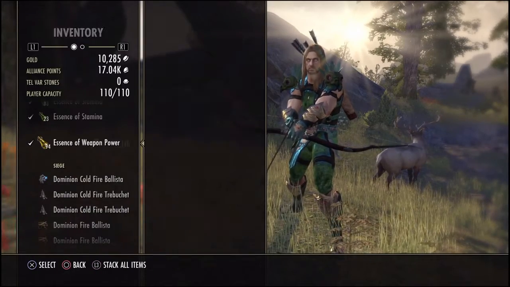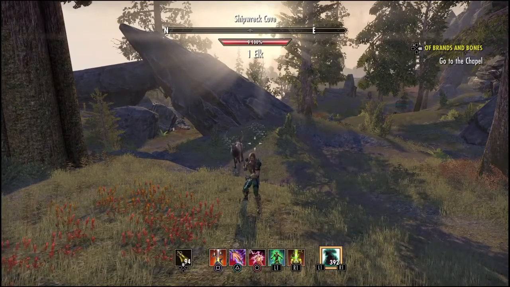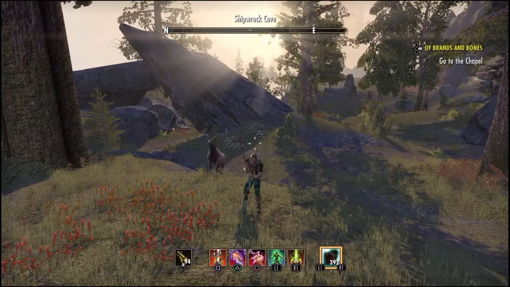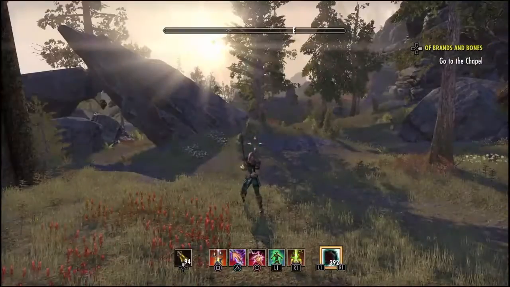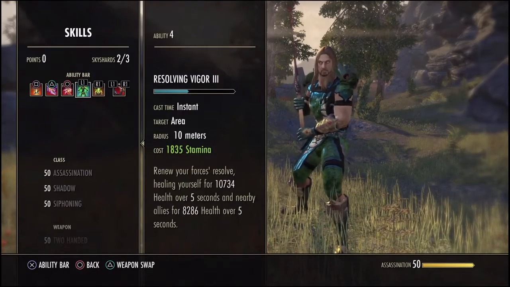So let's go on to the next setup. Alright, so the next setup is a little bit different but easier to use. It's not as expensive. We're not using our potions to get our main buffs now. Since we're using a two-hander, we can now use Rally. Now, this is going to give you a little bit less DPS, but it's cheaper.